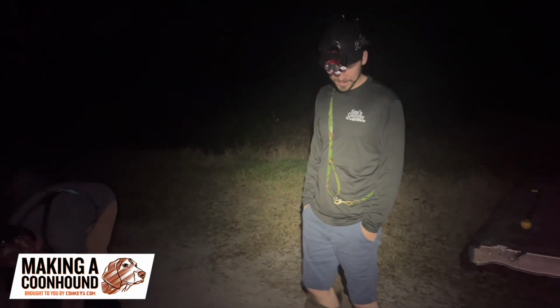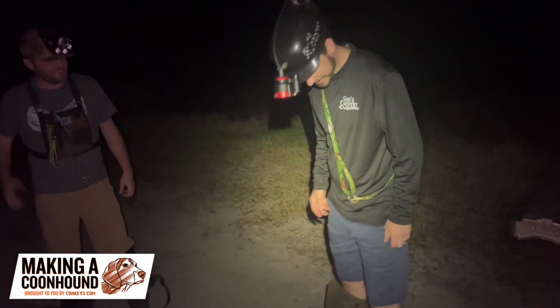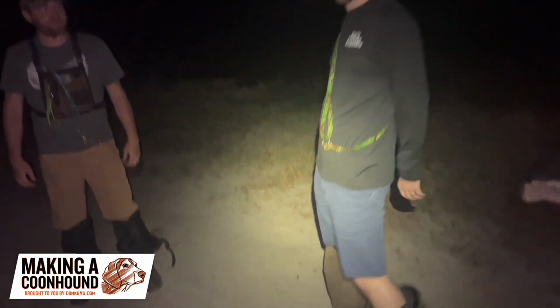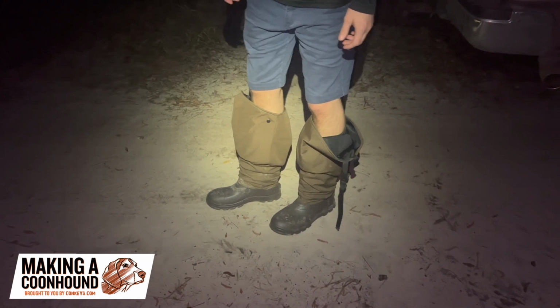It's 75 degrees in the Florida swamps tonight. I think we all got shorts on, shorts and chaps. It's about the best way to go in Florida. It gets wet, pull your chaps up, keep on going, and when we get done, you can roll them down and cool off, because it's definitely going to be hot after walking.